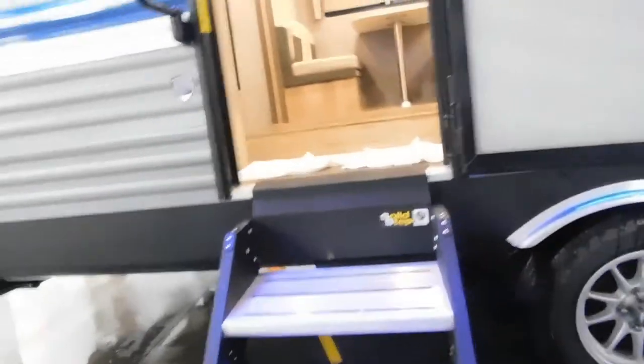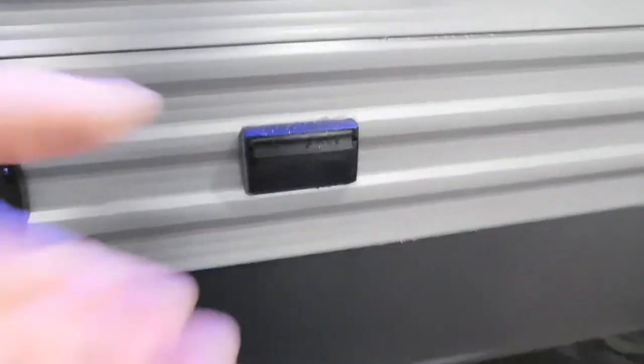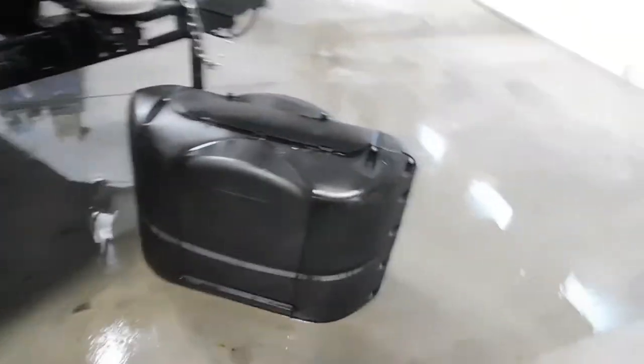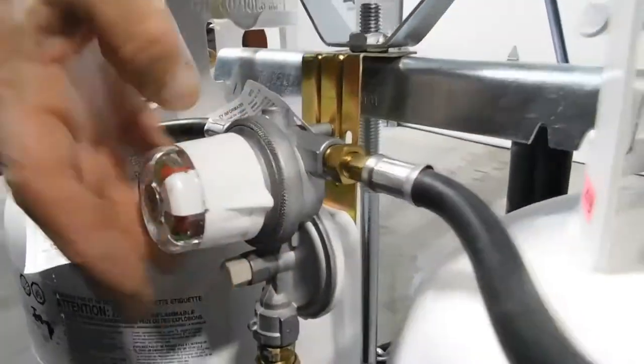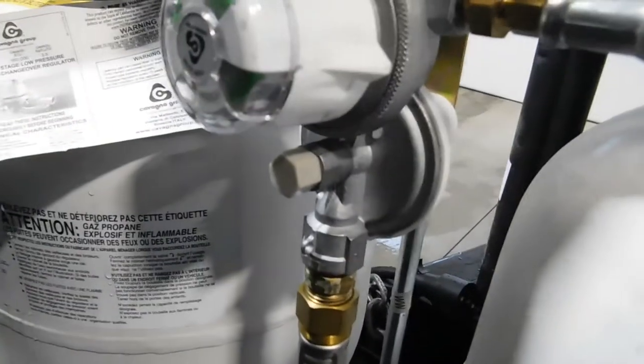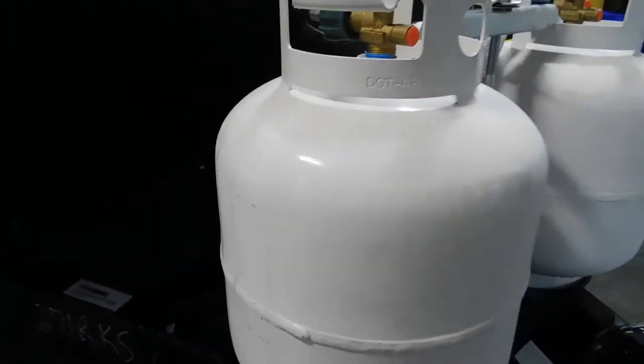For the big awning, here's how to run it out. You have a leash link back here to tie a dog up. There are solid steps on your main entryway, outdoor speakers, big LED lights, and a furnace heat release — if you run your furnace, clear this area as it'll get warm. On the propane side, there's a cover — any propane tank you have, there's a regulator; simply point it toward the tank you wish to use, open it up. It'll be green when full — when it turns red, switch to the other tank. Also check your battery post terminals now and then to make sure they're tight.